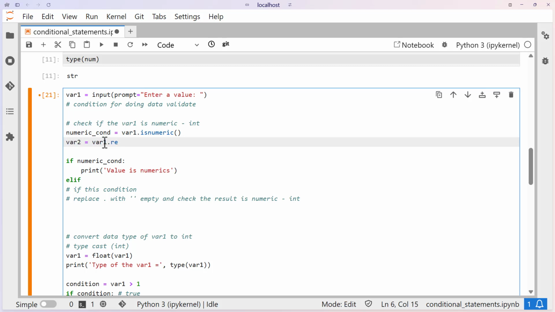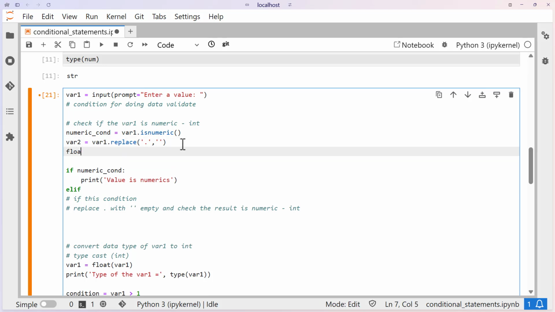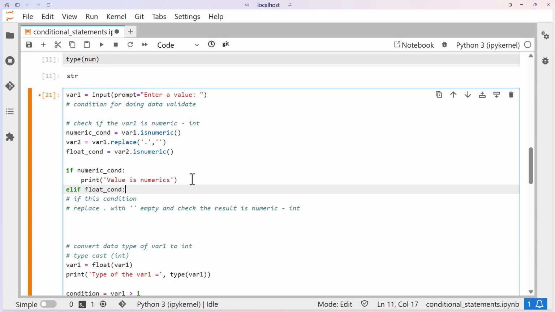Now let's take variable 1 dot replace, and I need to replace the dot value with empty, and now I will check the float condition, which is variable 2 dot isnumeric. This is my condition 2.